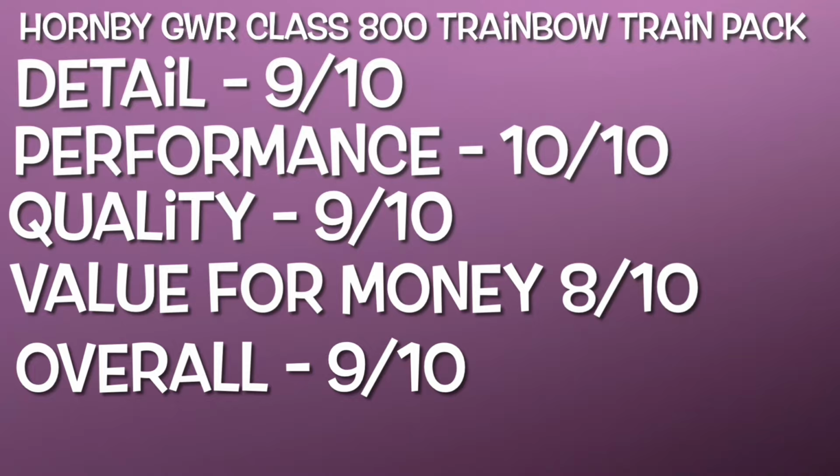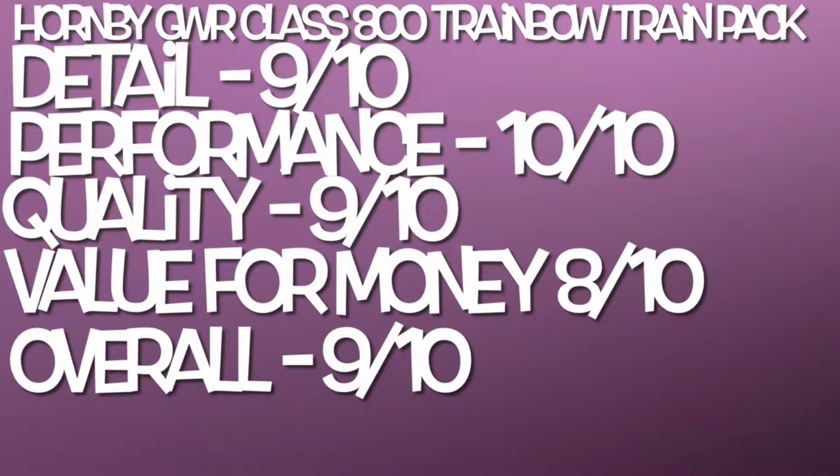And overall, the value for money, last thing. Considering all things considered, I probably have been maybe a bit kind here with this, because the RRP that Hornby now charge for these is absolutely ridiculous. Just over £500 for one of these. It's just ridiculous money. They should not be charging that for them.